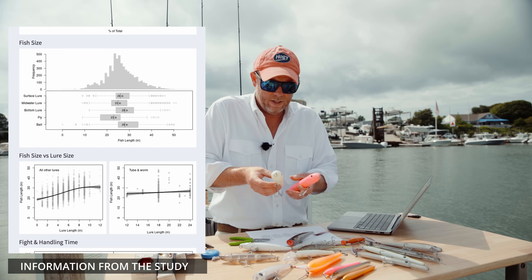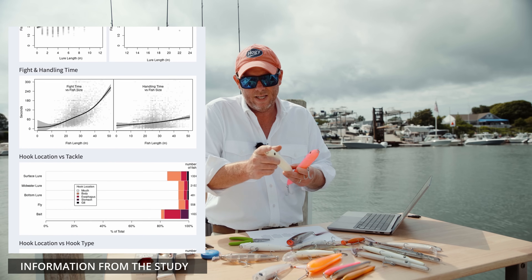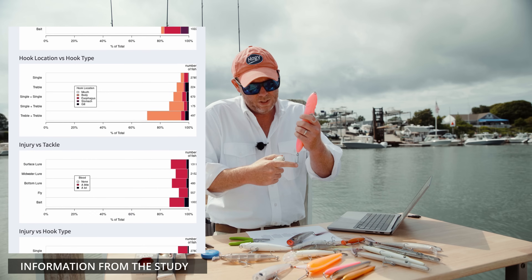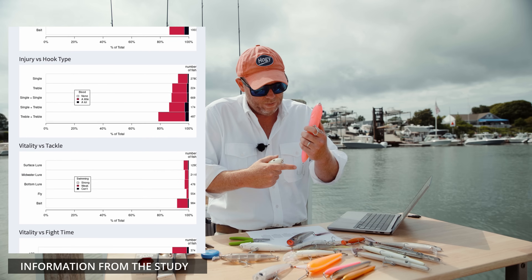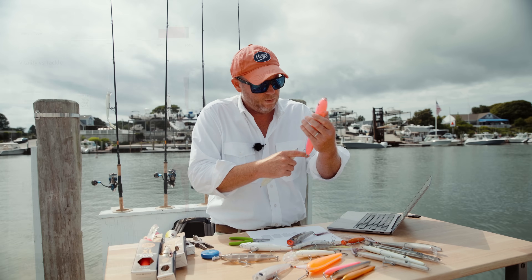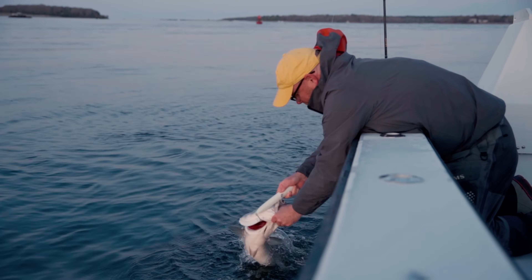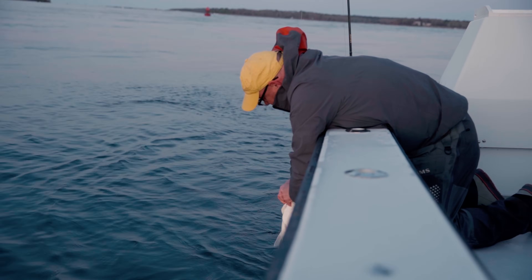Number one is hook placement. We've talked about this throughout this series - most striped bass tend to hit for the head. They get hooked on the number one spot, the number two hook configuration, that's what we call them here at Hoagie. You're going to get what we call the secondary grab, and picture this in the mouth of a large striped bass that's in and around its gills or its throat, where there's a lot of blood loss.